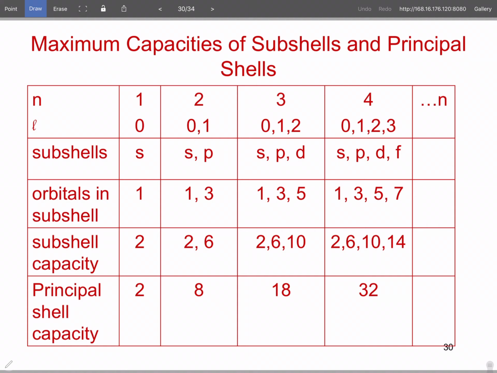But the other effect of this setup is that you have a maximum capacity of electrons in each subshell. So if you look at row 1, that's hydrogen and helium. It maxes out at 2. Lithium through neon has 8 electrons. You're like, wait, but neon has 10. Yeah, because it has hydrogen and helium, those two, and then it's 8. And then the next group is 18, and then it's 32, etc.